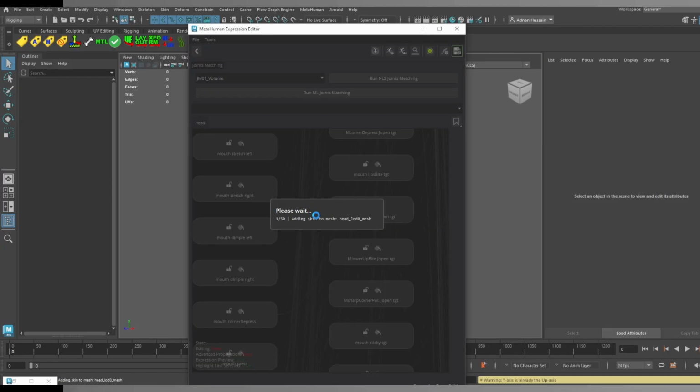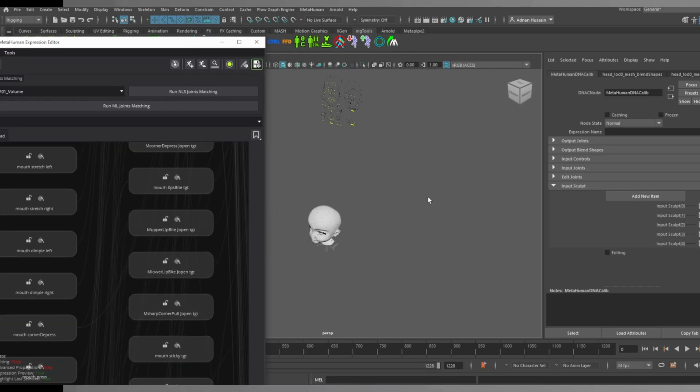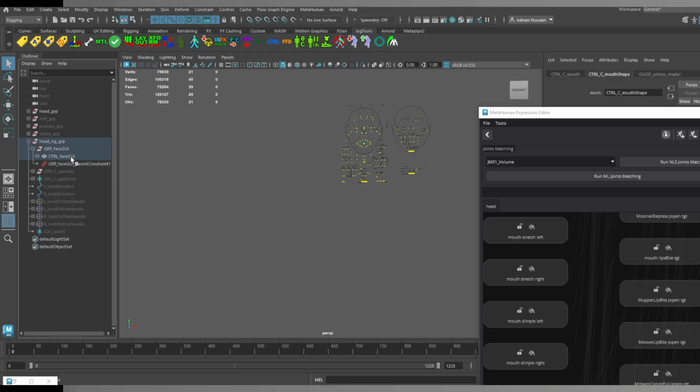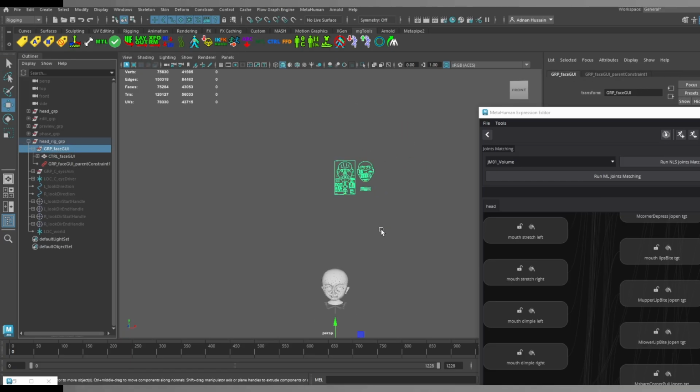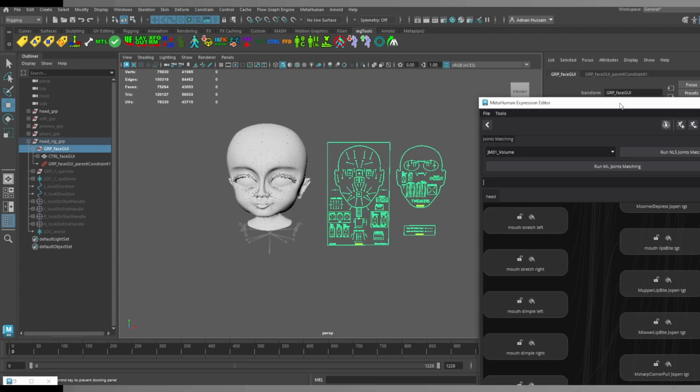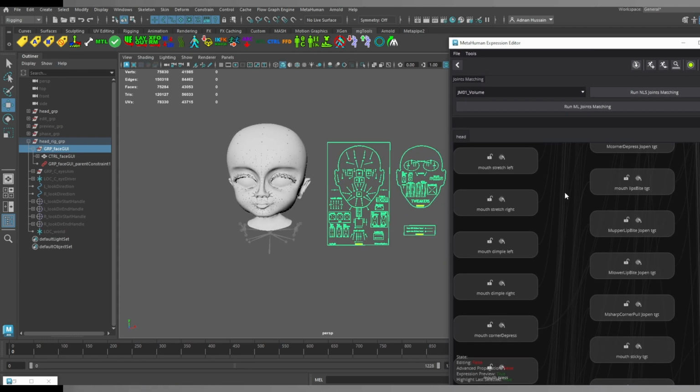Just like we did for the body, we created a temporary file in Maya so that we could edit the RBF joint positions. So for the facial expressions, we're going to do the same thing. Now that it's created the file for us, we'll see that we have our face GUI up there. Now because this character is a lot shorter, we may want to move this GUI a little bit closer. So I'll just grab this group and pull down this UI over here. Okay, so now we have our character and our facial GUI.